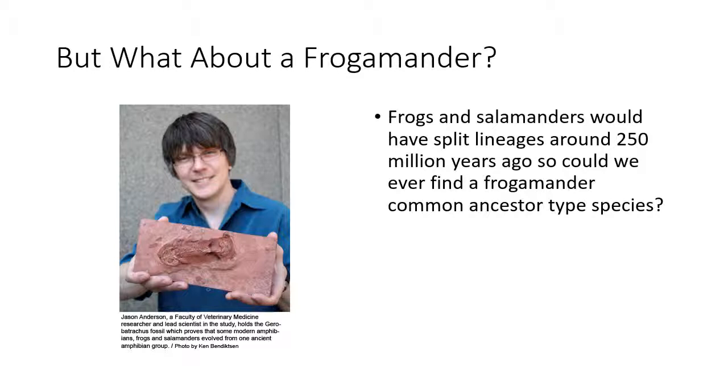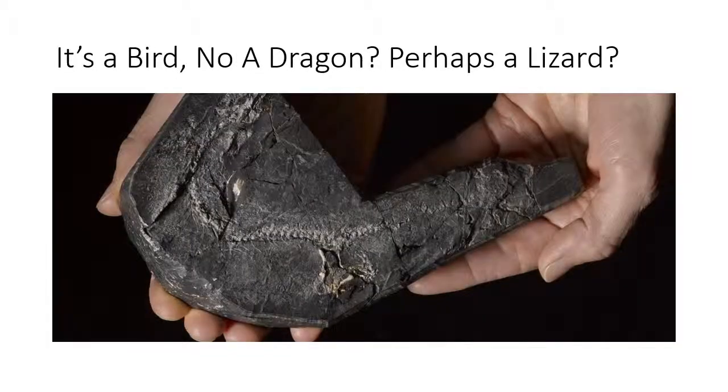I wouldn't use the word proves in this caption, but certainly it provides evidence that modern amphibians, frogs, and salamanders did actually come from a common ancestor, that it shares intermediate traits of all three of those modern groups. And it just so happens to live in the right area, which it should.